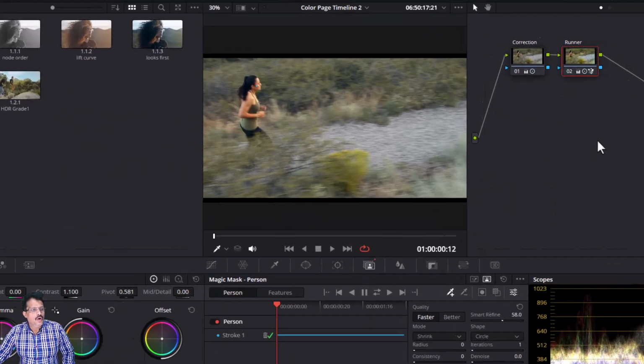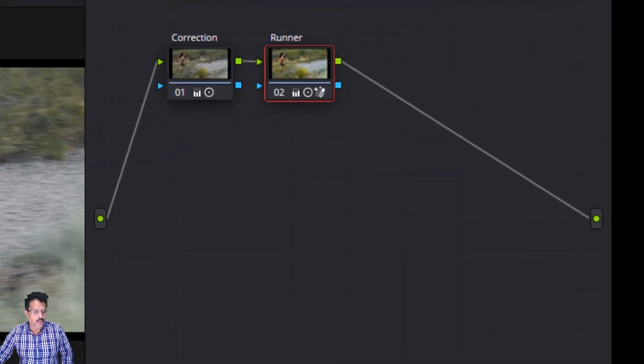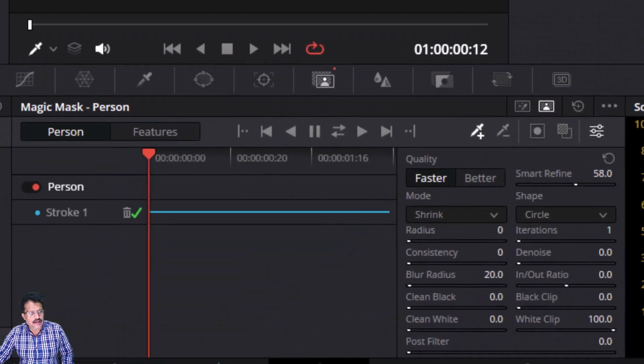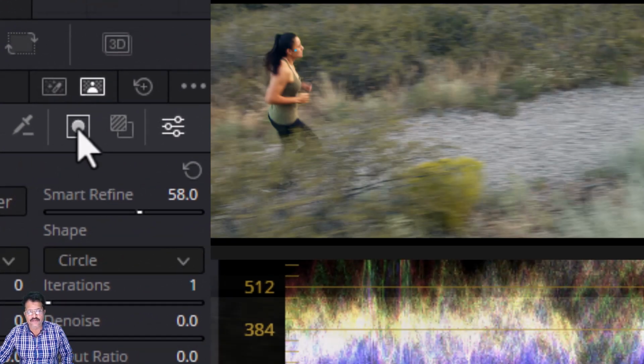So now I want to invert the selection and apply a different color grade only to the background, excluding this object. When you are in this runner mode, you can actually invert your magic mask directly in the magic mask window. You have one invert selection option here.